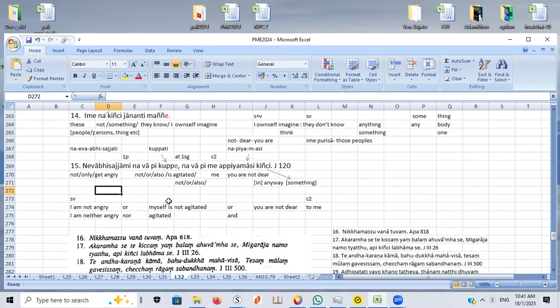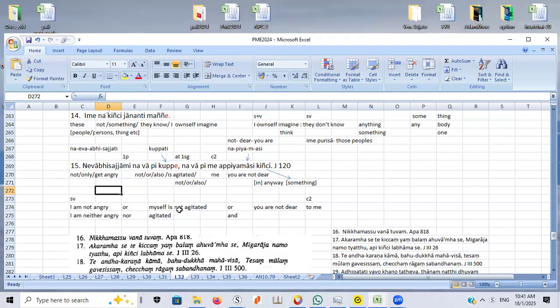So what you do is this becomes the subject and a verb. So subject normally we put I am not angry. This whole line, I'm not angry. The word only, all this, no need to put I'm not angry. The word wa we put here. Again, this one, upati. Upati means not agitated. So here I put myself is not agitated. Technically, you say I'm not angry or agitated.